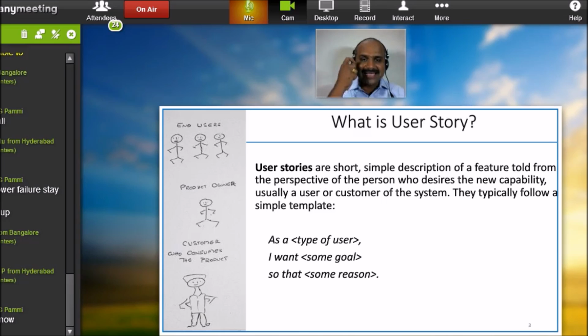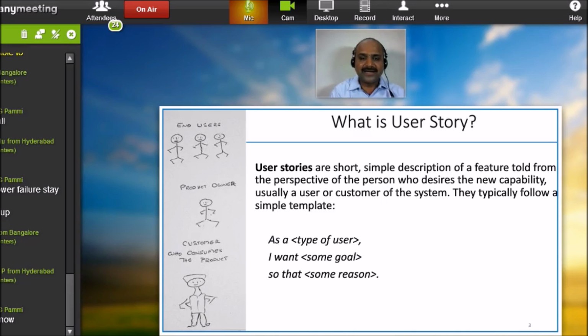Unless we exactly meet the usage scenario of the end user, it is not possible for our product to have a market. That's why it is very, very important to understand the usage scenario of the end user and describe the requirements from his perspective. So user stories fit exactly there.